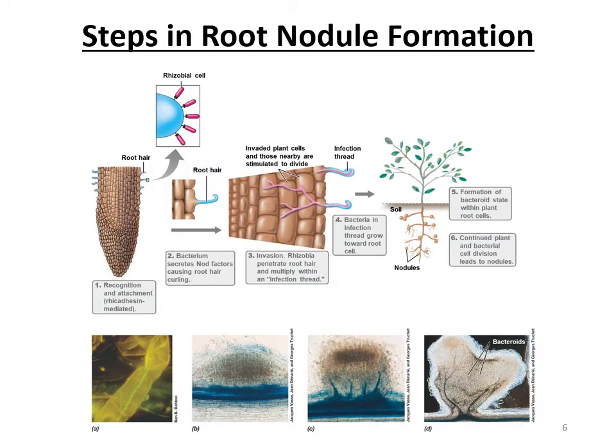Now, this is just to show you the steps in root nodule formation. So you have NOD genes, okay, so let me highlight NOD as in N-O-D. There are genes that produce the NOD factors, and they induce the root hair curling, they trigger plant cell division, and they basically signal to the legumes to develop the nodules. Now, you don't have to memorize every step on this figure. I just want you to be aware that when you hear NOD factors, these are genes for producing the nitrogen-fixing nodules on legumes. Okay, so remember NOD factors.